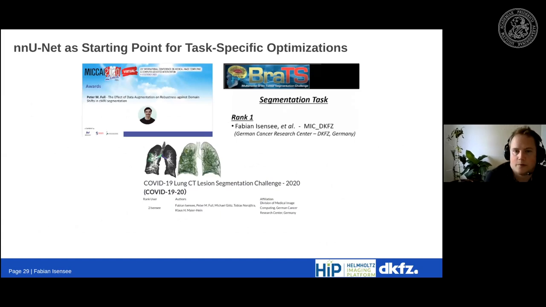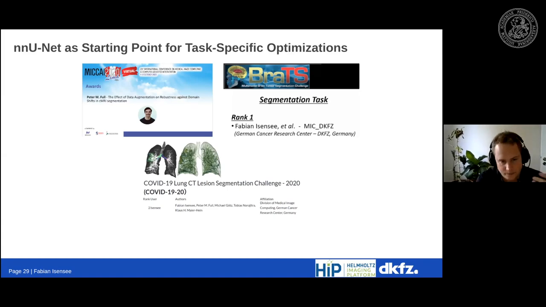So for example, if you think of segmentation competitions, one thing you can do is take whatever nnU-Net gives you as a starting point on that particular data set and then run manual optimization of your segmentation pipeline following the principles outlined at the beginning of the presentation for this particular challenge. And because you have a very strong starting point and at the same time you essentially have a very strong baseline as well, you can be sure that whatever improvements you're doing on top of that is actually something that is going to be meaningful for this data set or this challenge.